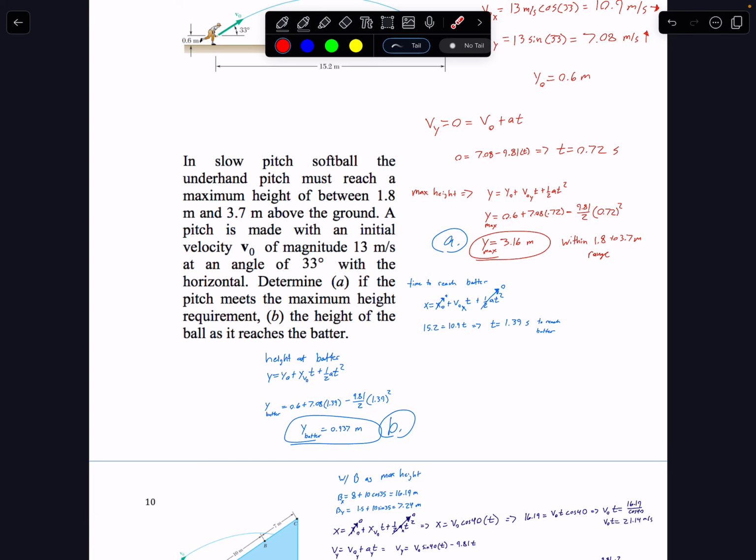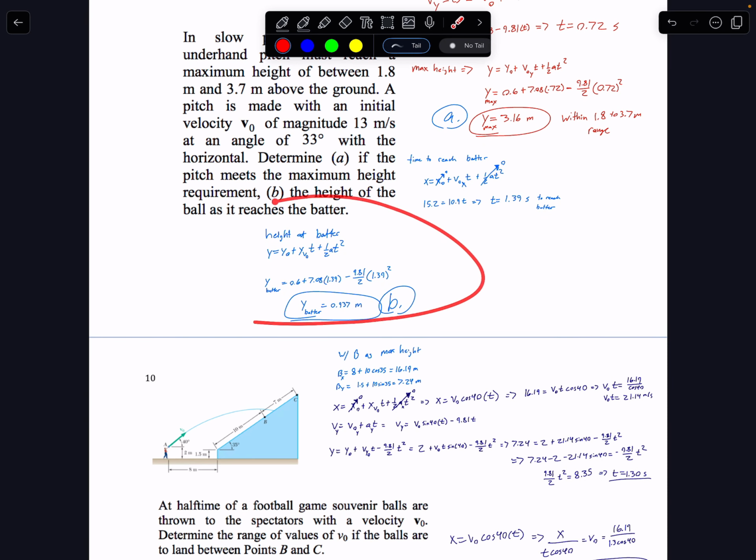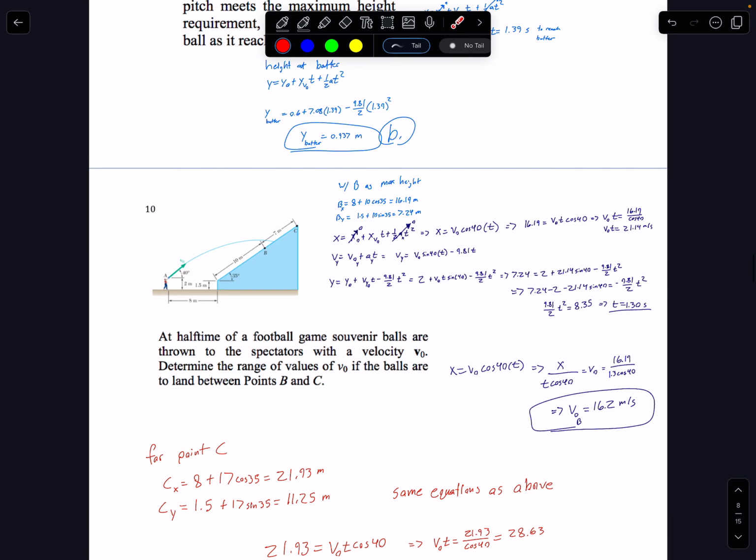And then we have to find the time to reach the batter to find the height of the ball at the batter. So 2 steps. Again, we have max initial velocity. It starts at 0, so that just cancels out. We're assuming no deceleration or acceleration. So that's just time times the initial velocity, and we have the distance. So 1.39 seconds to get there. Height at the batter: you just plug in the t value again with all their other given values, and voila.